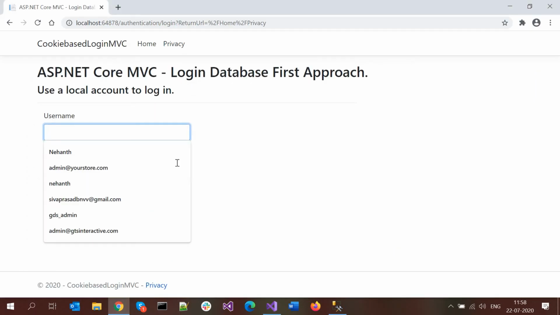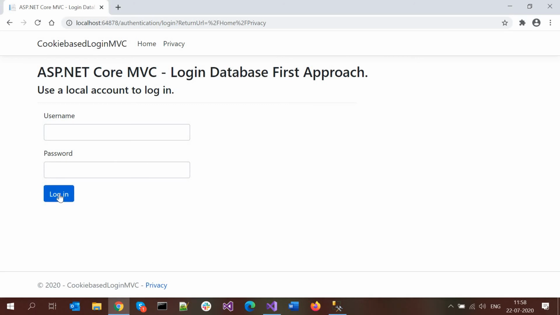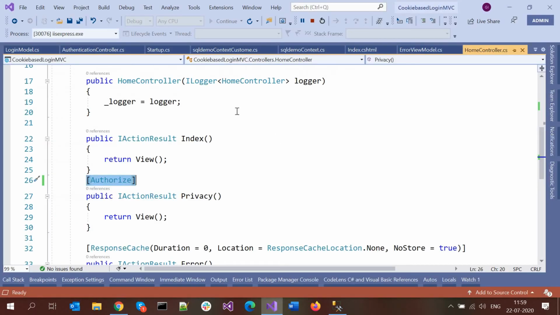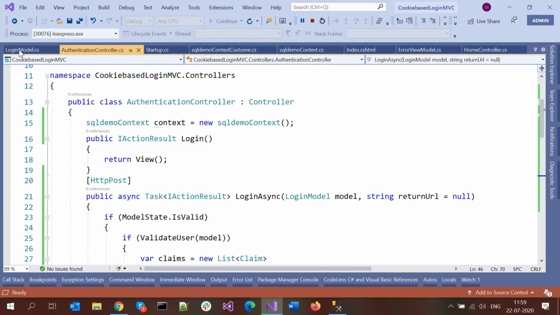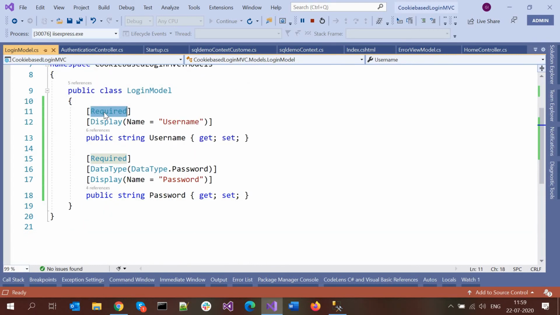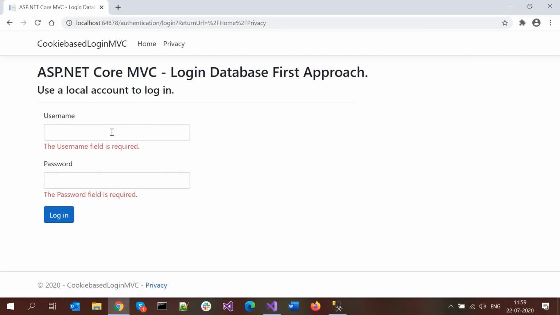I don't want to enter anything and I'm clicking on login. So it is saying the username field is required, the password field is required. This is asking because we have added the required attribute in the model. Okay, I'm entering the username as Neha and leaving the password empty.